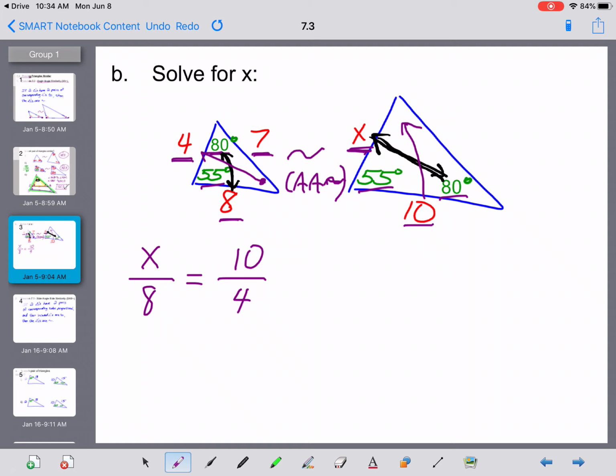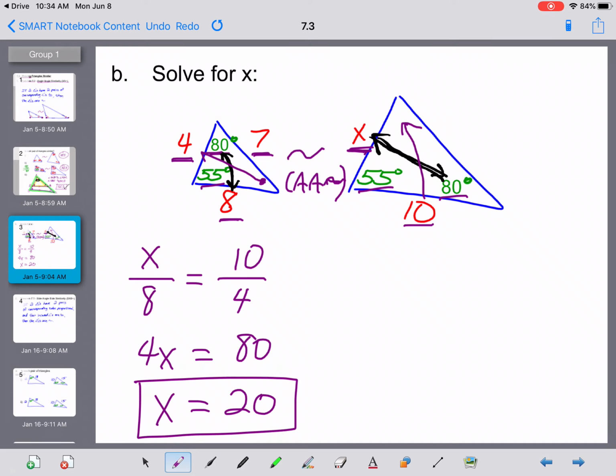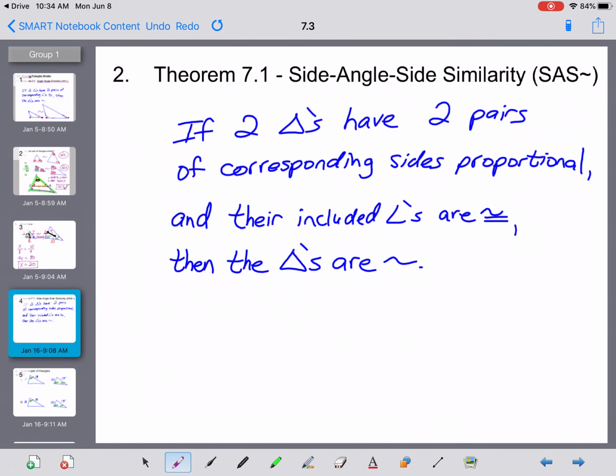You really got to pay attention to those and think about it. It's not simply the case of saying, okay, 8 is on the bottom here and 10 is on the bottom here, so those two sides must go together. That only works if the triangles are facing the same direction like this, but as soon as we flip one of those triangles around, it doesn't work out that easily. So let's take a look now. The x gets multiplied by the 4 to make a 4x. 8 times 10 is going to get us 80, and we're going to divide both sides by 4, and we're going to find that x is equal to 20. All right, so you got to be on your toes, especially when the orientation of your triangles flips around.